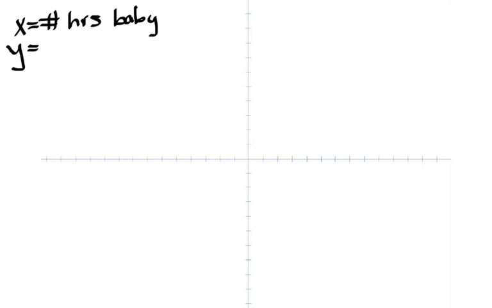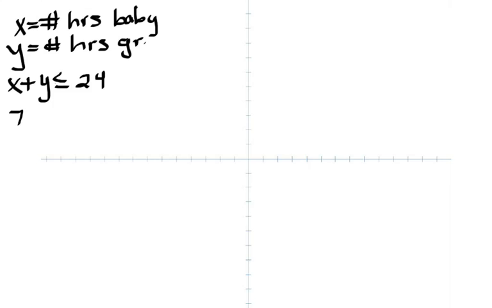The first thing we always do in a problem like this is define what x and y are. So we're going to say the number x is going to be the number of hours that we babysit, and y is the number of hours that we worked at our grocery store job. And so the first thing they tell us is that we can't work any more than 24 hours. So that means that we have to work at most 24. So when I add my two times together, it has to be less than or equal to 24. And so we set that up. Oops, there we go, less than or equal to 24.